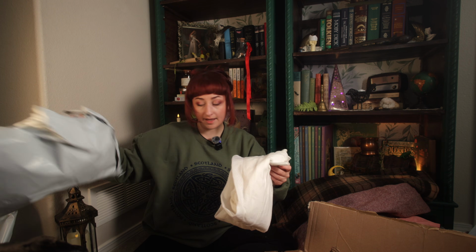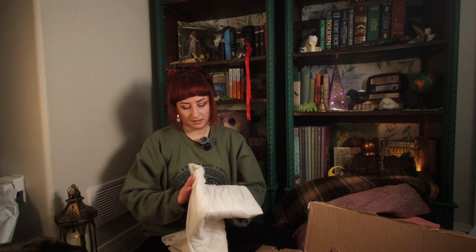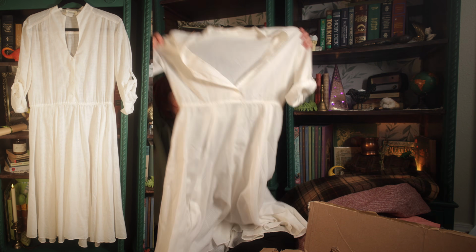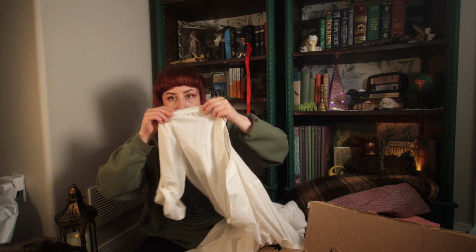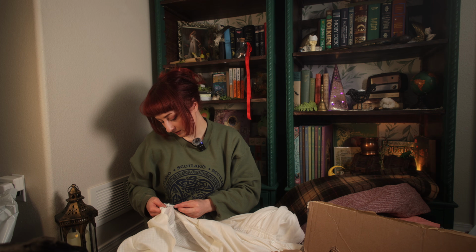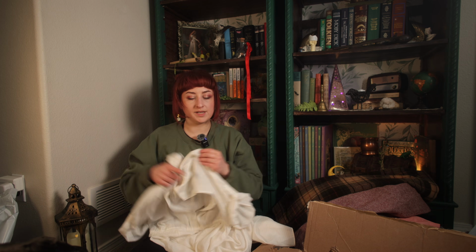And then this is the last, is this the last piece? Yes, this is the last piece. I don't think I missed anything. It looks like a flowy dress. Ooh, this is very soft. A flowy shirt dress. Very nice. It's got some pleating or gathering at the shoulders. Paper tag, Cocoa of California. 50% polyester, 50% cotton. Even though there's some polyester in it, it feels very breezy, very nice for a summer's day. Drinking some lemonade out on the porch, if I had a porch.